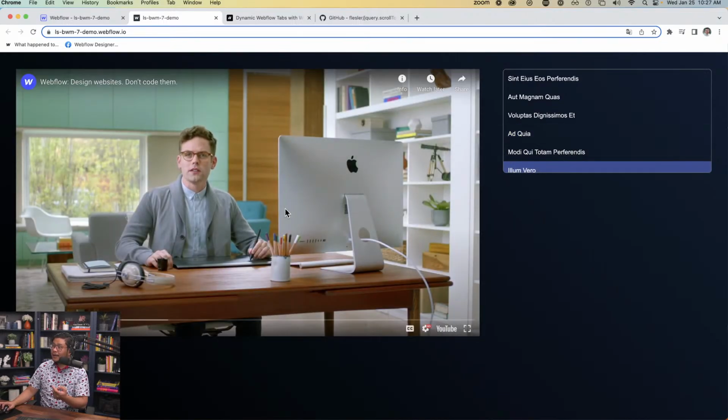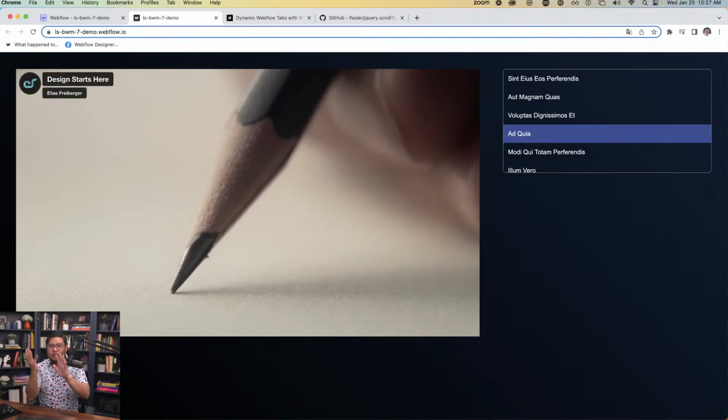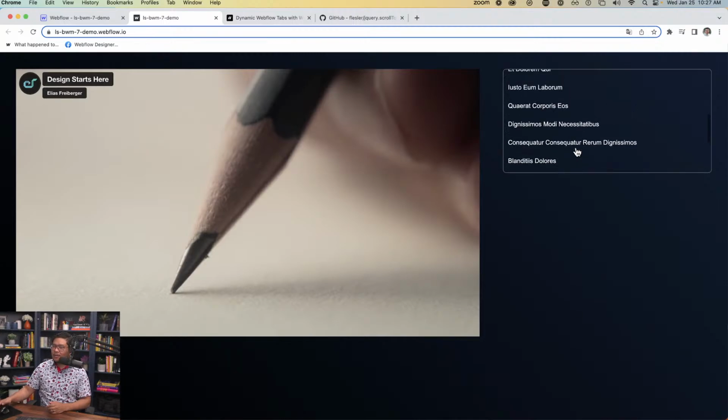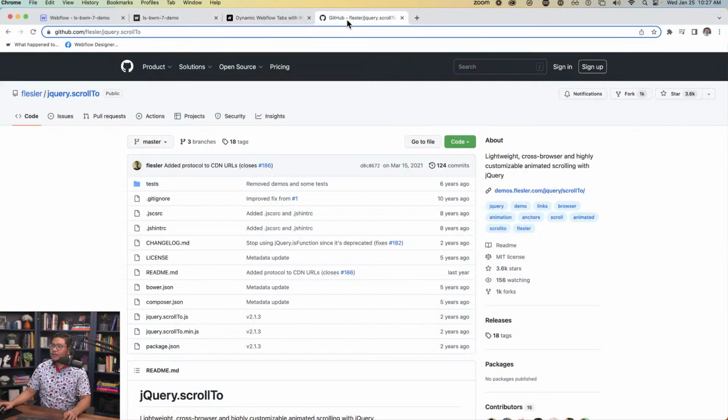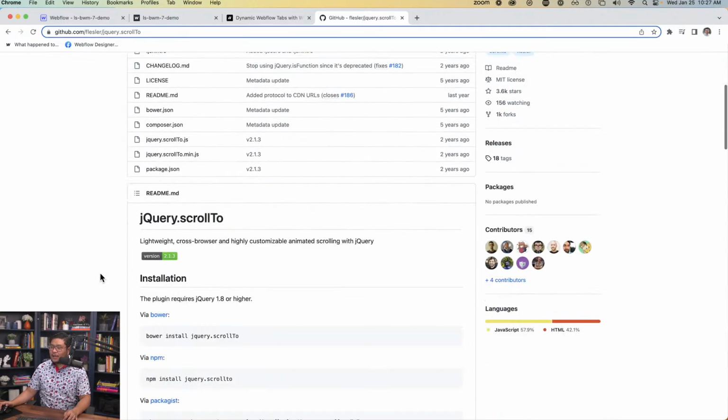So we have two videos playing at the same time. If I had these both not muted, then you would hear two separate videos. And if someone wanted to play another video, then they would hear three videos, and so on and so on. So you don't want that. So two things we need to fix are the auto scrolling on the right when you click on something, and stopping the video if it's already playing when someone clicks onto another video. All right, so let's go ahead and make that happen. First thing, there's this wonderful jQuery script called jquery.scrollTo, and it's free.